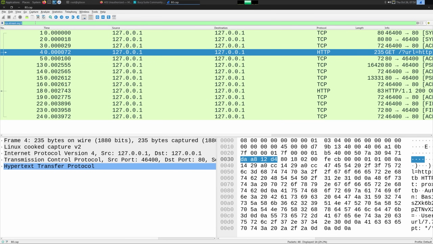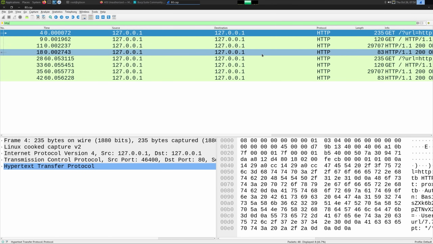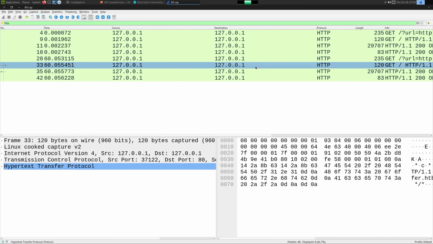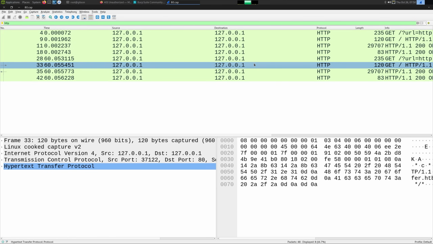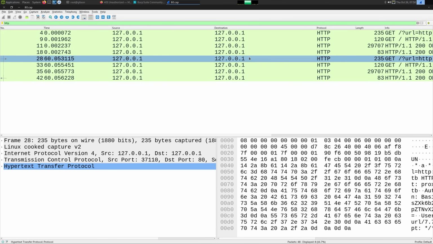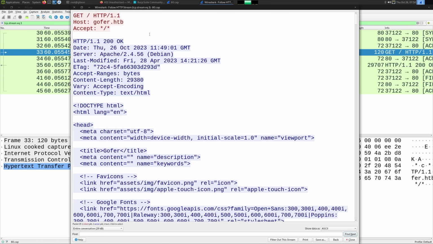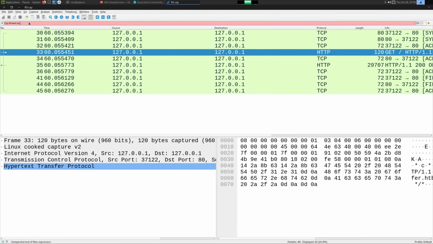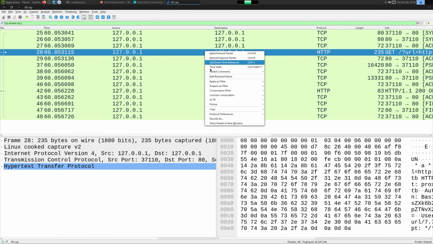And if we look at all the streams, I think they're all the same, right? This is a GET slash. After that, this is probably the proxy hitting it. So we make a request to the proxy, and then the proxy hits it. So that's all this is. If we look at this stream, it's probably not going to have that header because this is the proxy code reaching out to it. So let's follow.